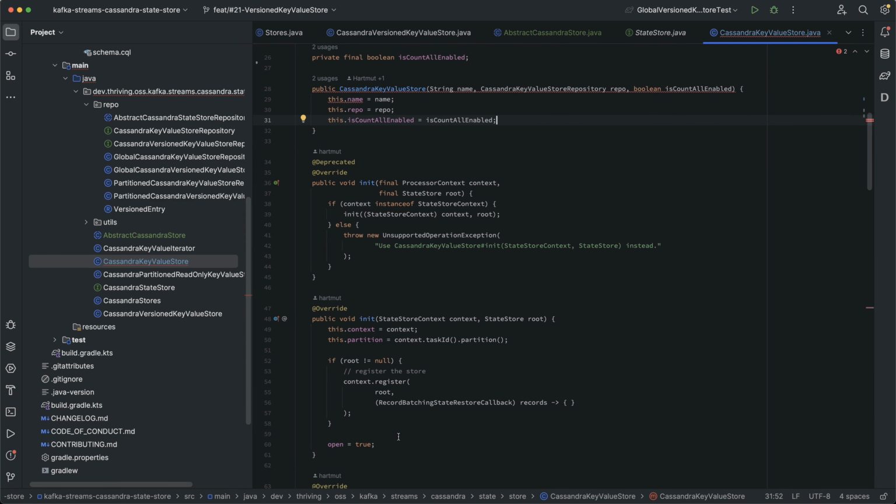I think those init methods are probably also identical between the Cassandra versioned and the Cassandra key value store.